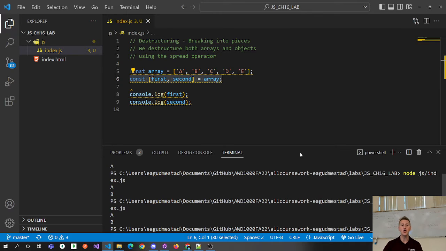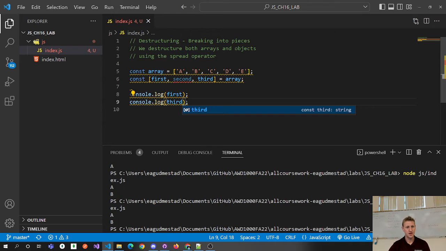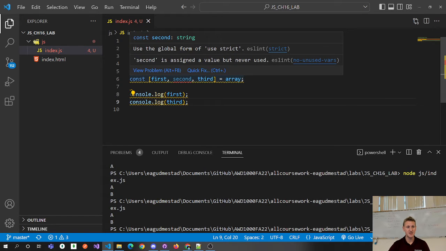This is a newer feature in JavaScript: destructuring an array is newer. If I wanted to take this a step further, maybe I don't want B and I want to extract C. What if I want A and C, and I don't want B? Well, you could add a third variable and just not use it, but that doesn't seem too happy.